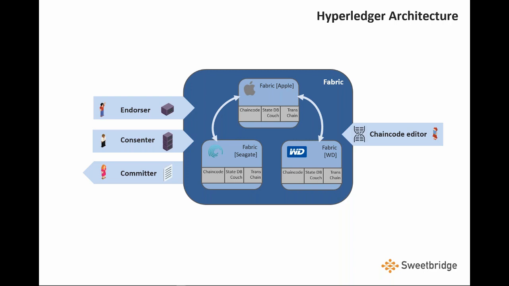If I have a particular set of code or particular smart contract that I have established between two members of the network, that chain code can be established or instantiated just on those nodes. And so only those nodes know how to interpret the data that's stored in the block on the chain. So I can have members that are part of a network and may actually even be able to see a node but not be able to interpret it because the chain code is not instantiated on their node.